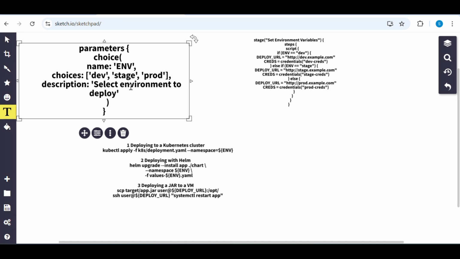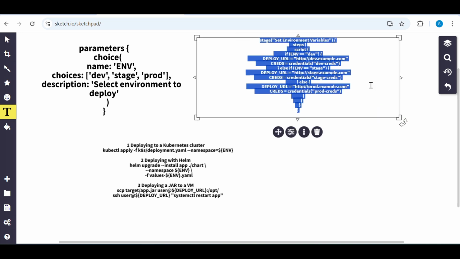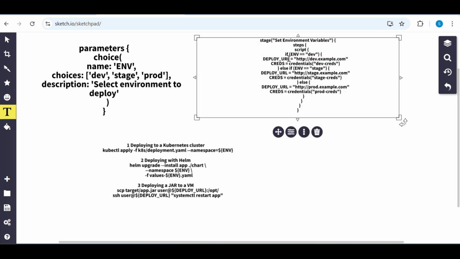Description will be to select environment while deploying. So whenever our user runs a pipeline, they will have to choose the option where they want to deploy. Then in the stages part, when we are deploying, we can check in a condition by putting the script.